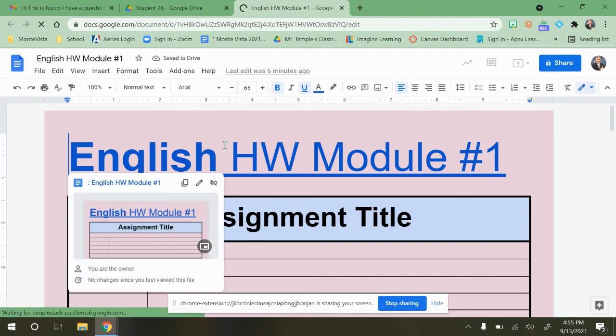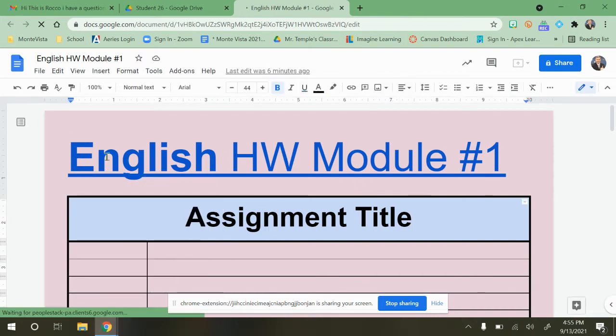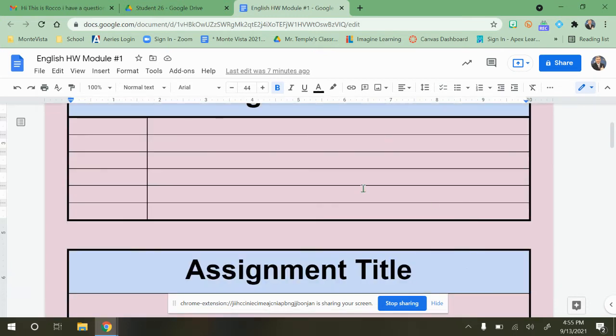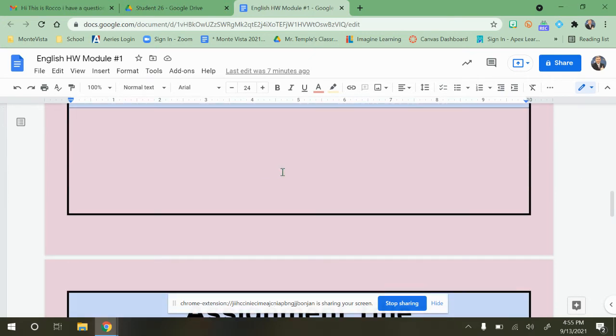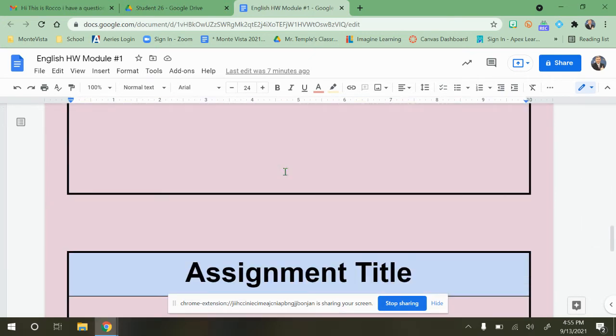This is what it looks like right off the bat. You've got a great set of tables ready for you to insert your data. There we are. This is for English. You can have, say, your vocabulary term off to the left and your definition to the right. If you need some place to drop in a big paragraph or a written response, you can put that in some of these boxes.